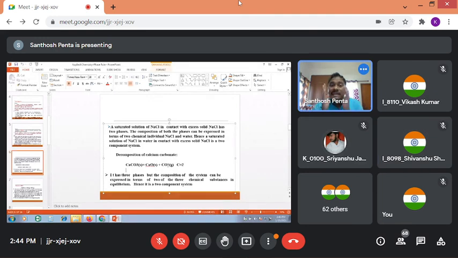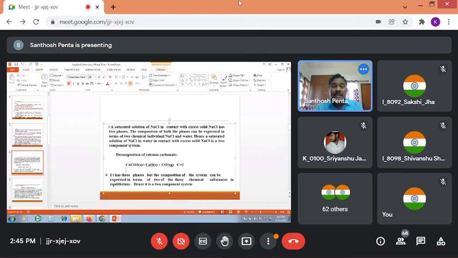Or otherwise, calcium oxide plus carbon dioxide gives rise to? Calcium carbonate. Because looking at that, you can understand that it is the decomposition of calcium carbonate. That means if you know two components, then automatically you can guess the third chemical constituent. Exactly that is happening here. He considered that, and because of that he gave the definition: the minimum number of chemical constituents which describe the other components of the system.